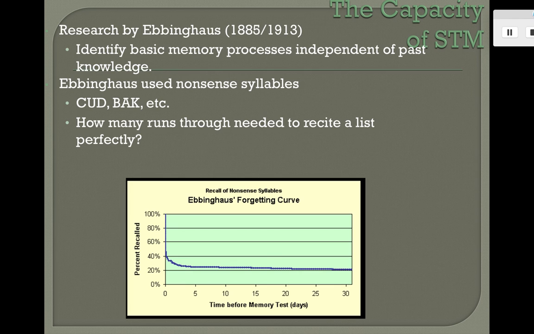Rather, we're going to continue to see this gradual decline and then this plateauing effect where we stop seeing significant decreases occur. So even though we may go from 21 to 20% across 15 or 20 days, that decrease is probably not going to be significant in those particular cases. So a very important result that Ebbinghaus found for us in terms of the long-term effects associated with learning of information.